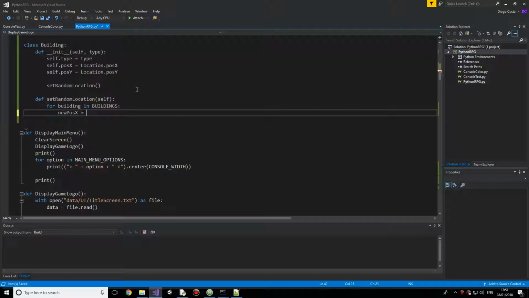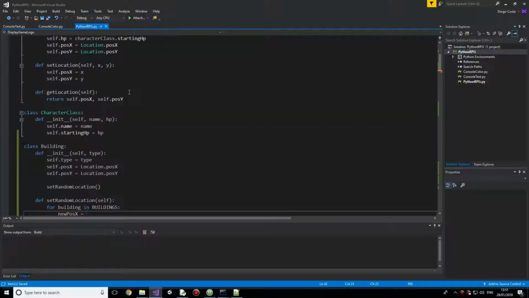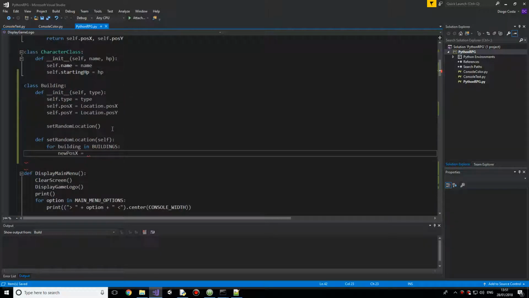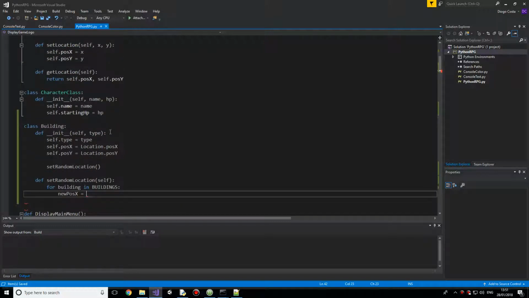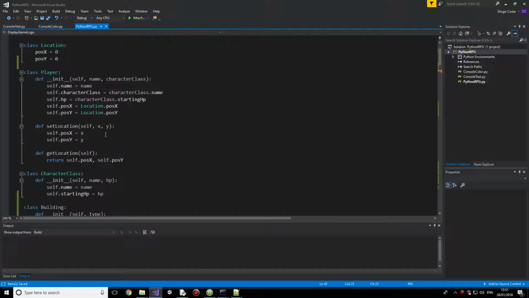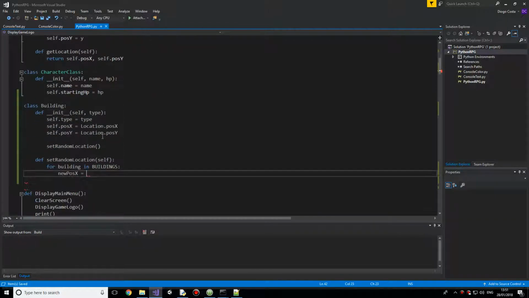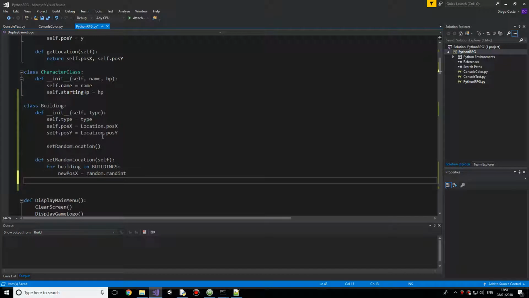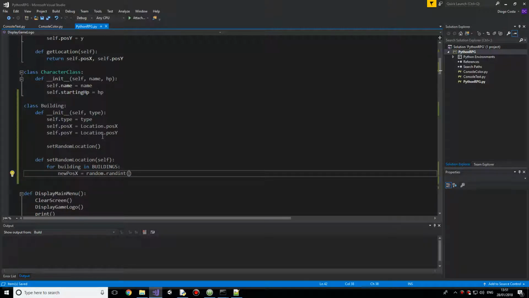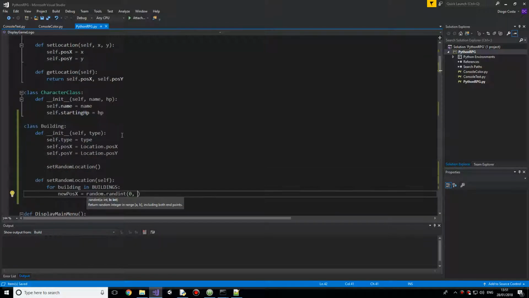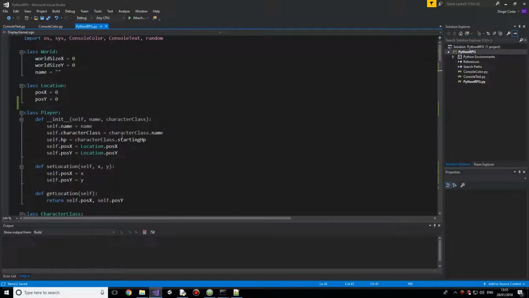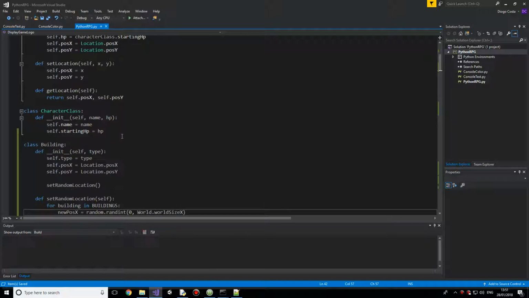New pos x is equal to random dot randint between 0, of course, and the world size x.